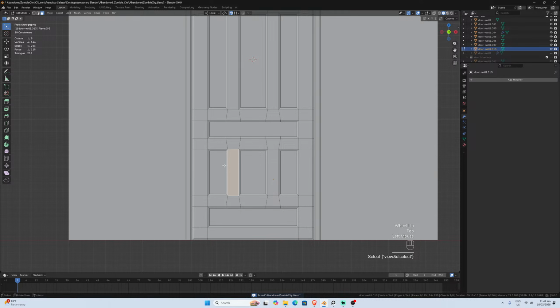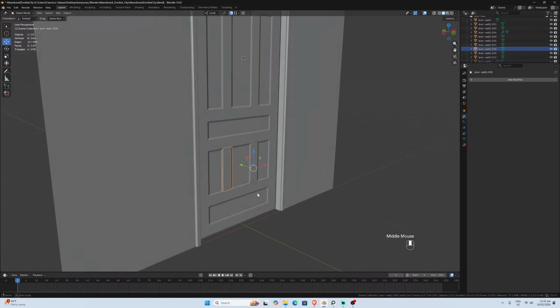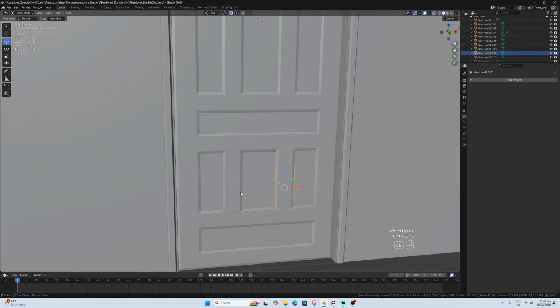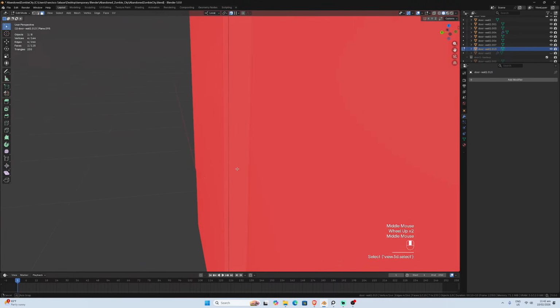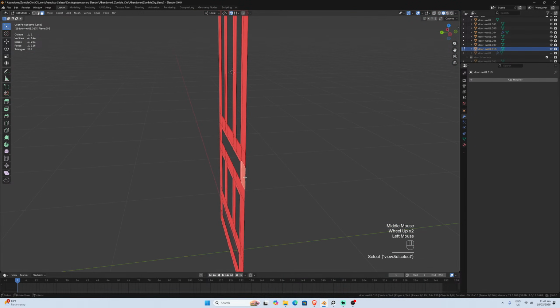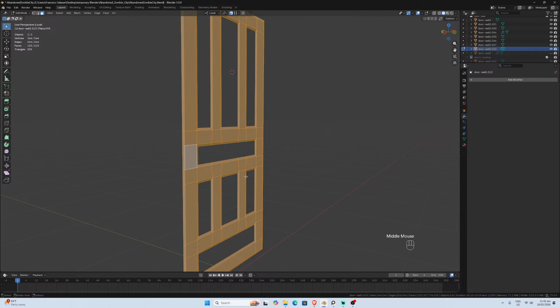Let me show you what I am talking about. Here, divide, and look. By this you can see, okay, this is a different piece, like that. And because we're going to have it in the low poly design, it is going to be like that. Before we divide that, we need to extrude all of this part to the inside. Sorry.